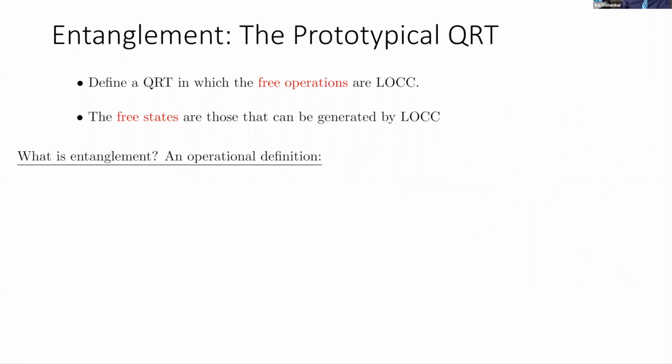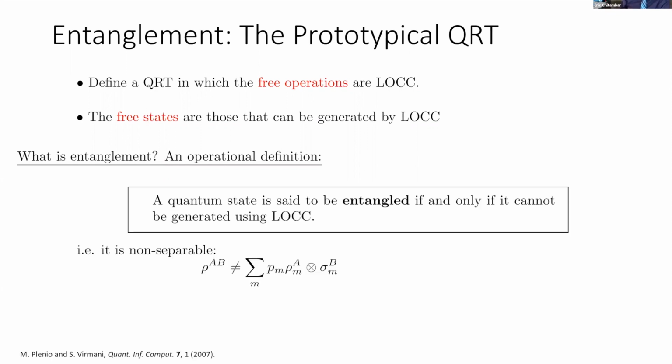So using this idea of a resource framework, we can now answer this question: what is entanglement? Right? If someone just walked up to you on the street and asked you, what is quantum entanglement? I mean, you would maybe scratch your head a little bit and try to think, what is this person asking me? Do we want some sort of philosophical discussion here, or do we want a rigorous mathematical definition? Here's a definition that I think is very nice, and it's an operational definition. You say a quantum state is entangled if and only if it cannot be generated by LOCC. Okay, meaning that it doesn't have this separable form that we just saw on the previous slide.